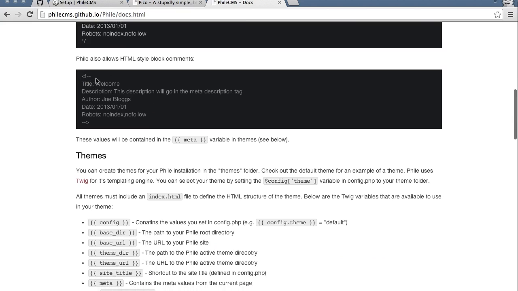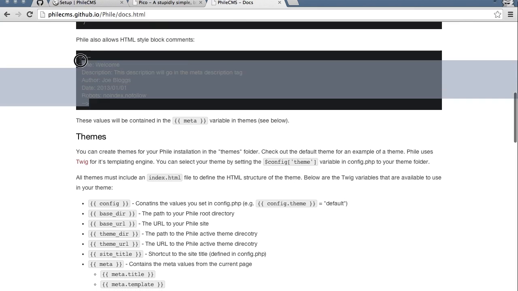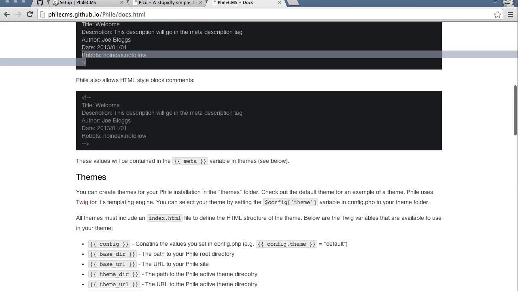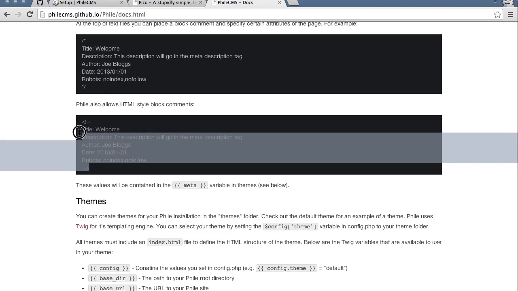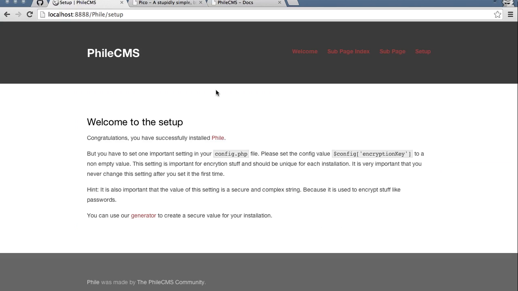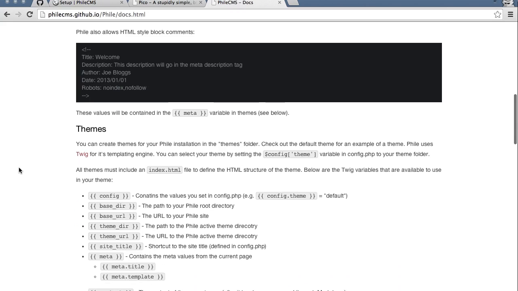So why is that good? It's because if you're using a Markdown rendered editor, then this won't get rendered in there. Whereas if you use this style, it will, because this doesn't get parsed properly by HTML. It gets parsed as text. So you get a big block of text at the top of your file when really you don't need to see this. You don't see it on the page, so why would you want to see it in your editor? So you don't see it in those conversion style editors.